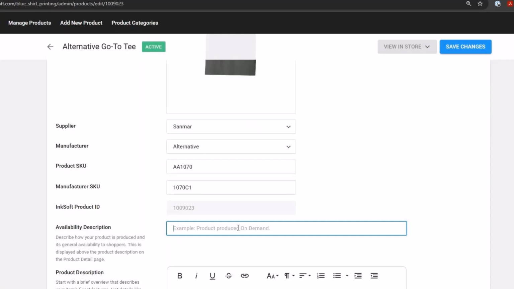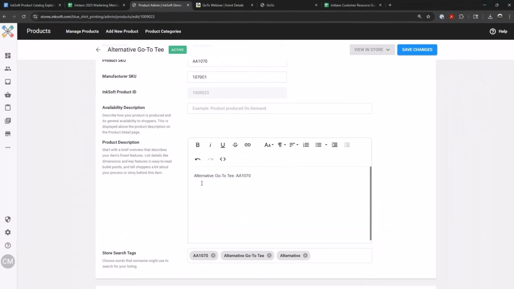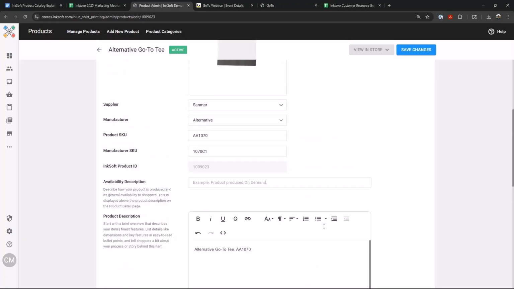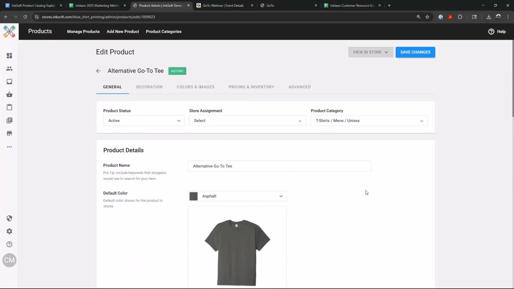We want to put a different product description in here. Here is a search tag. So if we want to add an additional search tag in here, this is different than product categories like t-shirt. This is if somebody was looking for a brand, let's say popular brand names are Richardson, or popular brand name might be Bella Canvas. Those are automatically going to be populated in these search tags. So this is a very typical way of looking at the general tab.